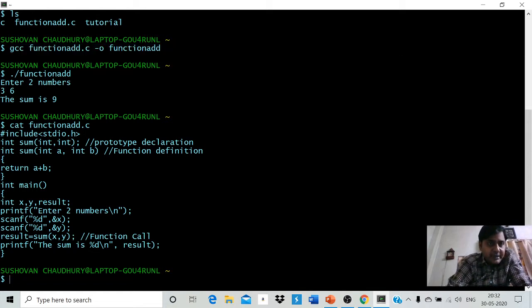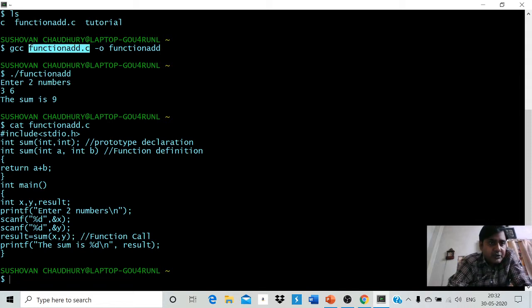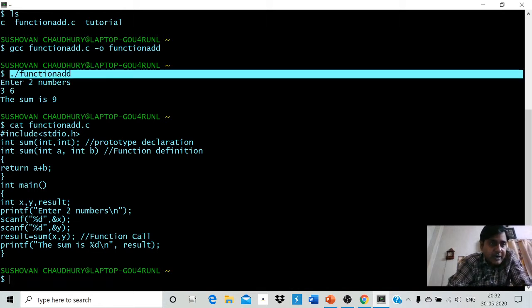or executable file. That is why through compilation, you know that we change the .c file into the binary executables or object file, and we have converted this into an object file. Now our object file is ready. We can simply run it from the root, and that is why we type ./function_add. This is the step for running the program, and then we enter two numbers. We got the sum of those two numbers.